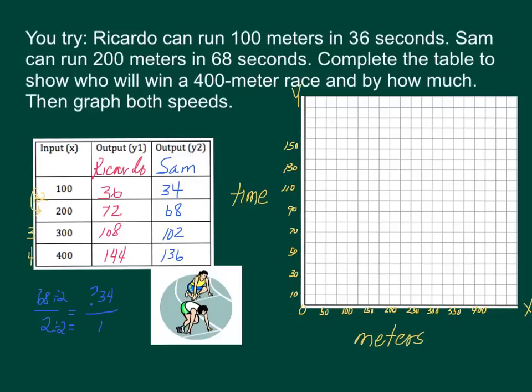Now I will go ahead and plot Ricardo's points. Okay, with his points plotted, next I'm just going to join those on the coordinate plane to create a linear graph. Now I will plot Sam's points. Then I will join those points for a linear graph.